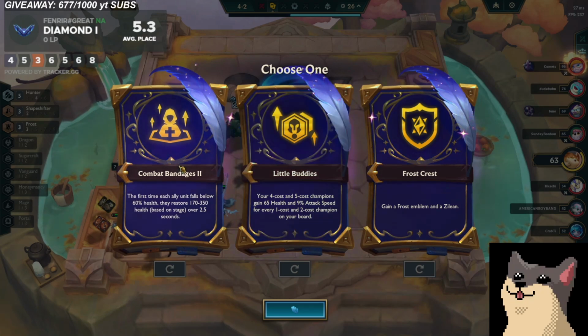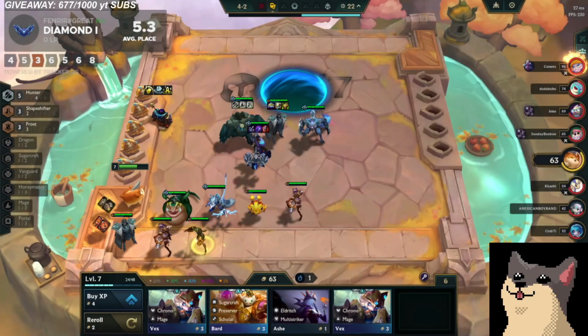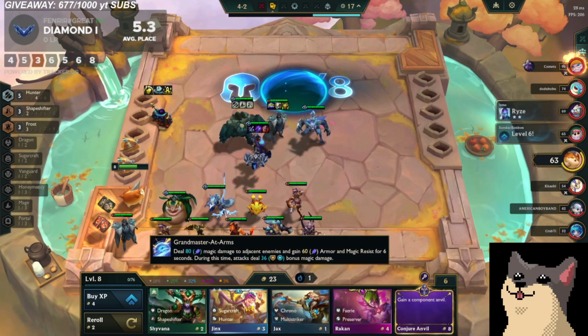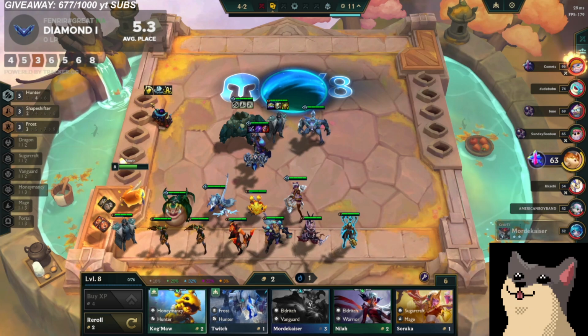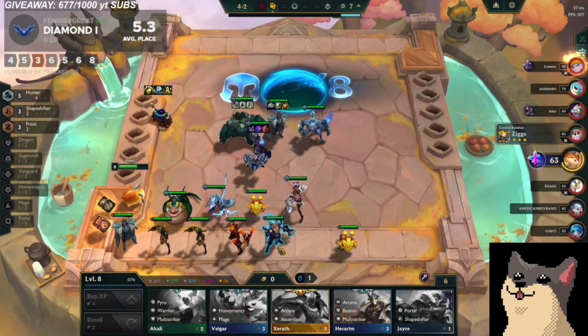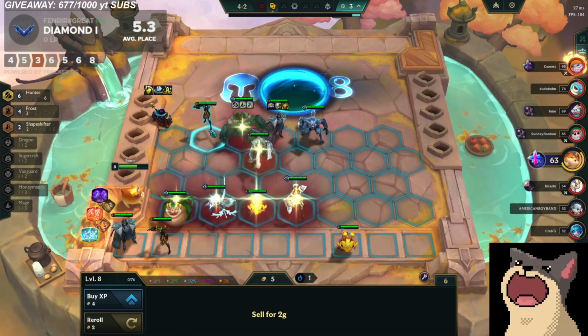Little Buddies is huge here, by the way. I should definitely take Little Buddies. Combat Bandage is also pretty good. I think Little Buddies is just because I'm not playing that many 4 costs. The chances are I'm just playing around Olaf. I found a Shyvana, which is great. I really need a single copy of an Olaf, which is a little bit scary that I don't have one. Morgana, maybe? I guess not. Okay, Olaf, great. Olaf and Shyvana in.